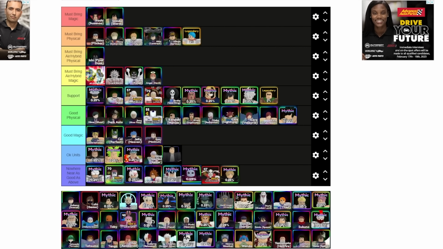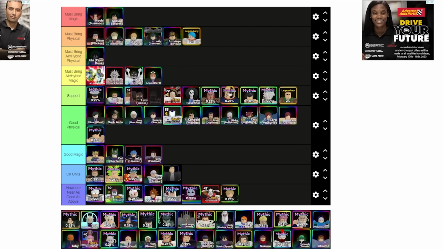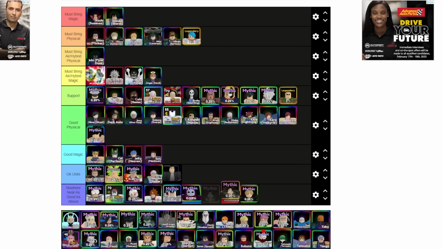Kobeni? Kobeni's a mid-good physical, like around Bang Gyacho territory. Okay, right between the two. Lelouch, just put in the support category up here. Nothing else. We're not going to talk about him. Don't ask me the value of trading Lelouch, because I don't know. Lelouch is kind of all over the place.